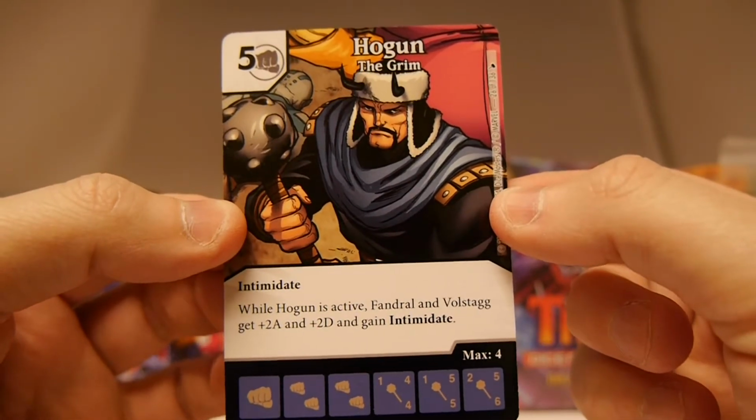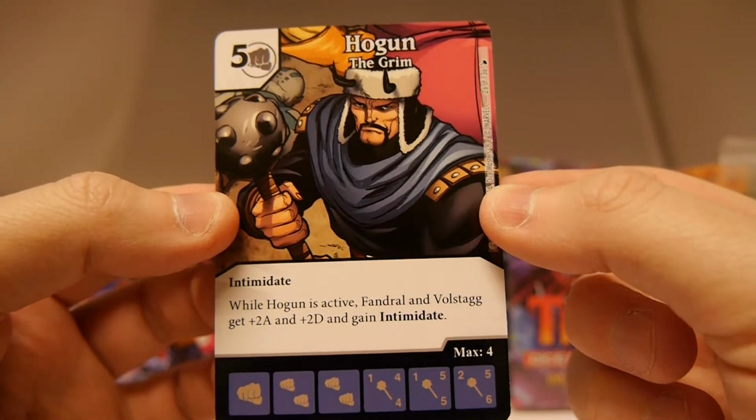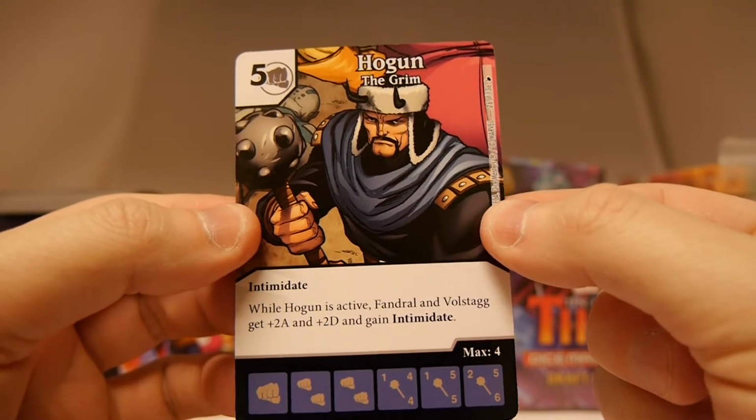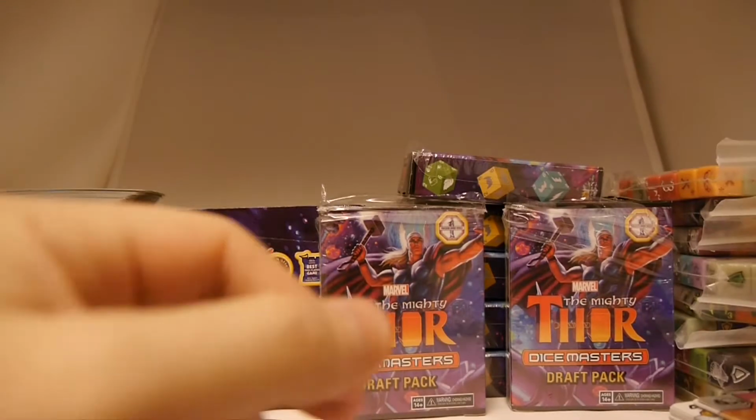5-Fist with Hogan, the Grim, Intimidate. While Hogan is active, Fandral and Volstagg get +2 attack, +2 defense. Gain Intimidate. Yeah, so it's 1/4/4, 1/5/5, 2/5/6. Pretty cheap to field, if you ask me.